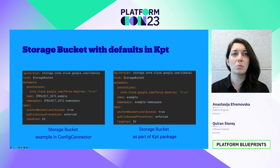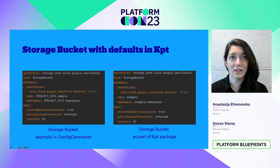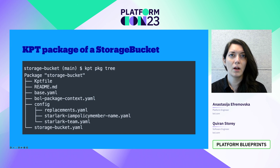Let's put KPT into practice. Assume you want to make sure that the names of your cloud storage buckets are prefixed with the name of the namespace. With KPT, we can create a storage bucket package that includes this transformation. If you look at the YAML on the left-hand side, you will see the sample storage bucket provisioned by the Config Connector documentation. On the right-hand side, you can see how KPT has transformed the underlying cloud storage bucket resource. But we all know infrastructure isn't as simple as the resource by itself — we need to ensure that IAM bindings are configured as well.